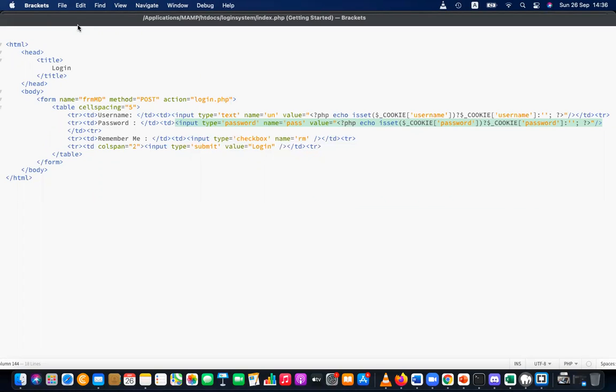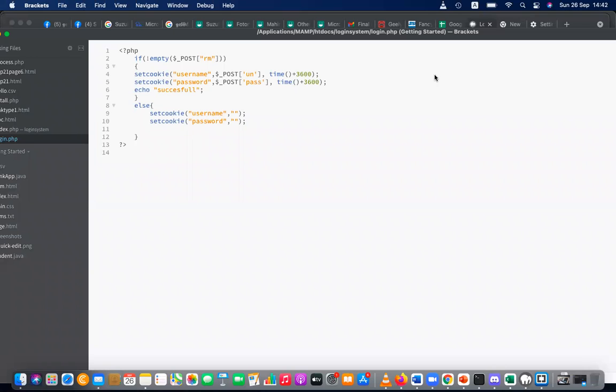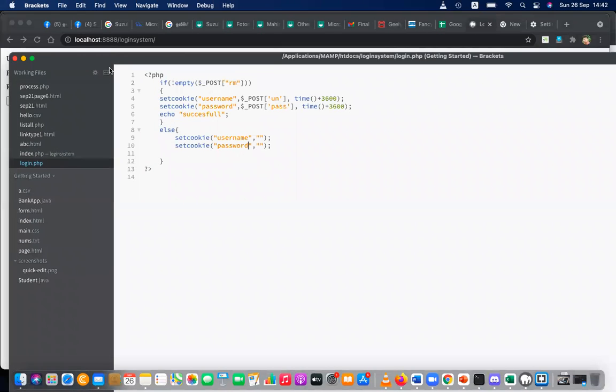Let's write the validation code in the next step. Validation means you have to select from the database. After selecting from the database, you have to check whether the username and password are in the database. If they are in the database, then you can allow the login. Otherwise, you can send the user back to this page. Let's do that later. First of all, try this, the cookie-based login. In actual cases, you need validation too, right?